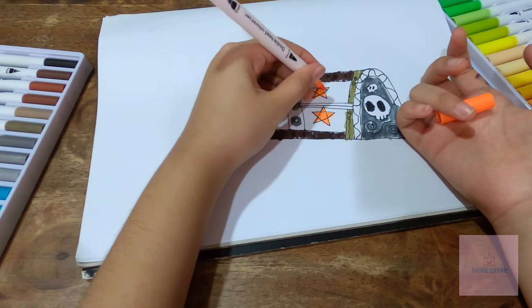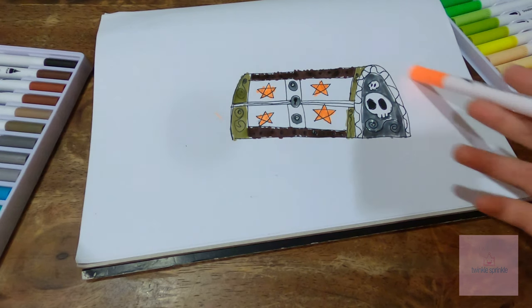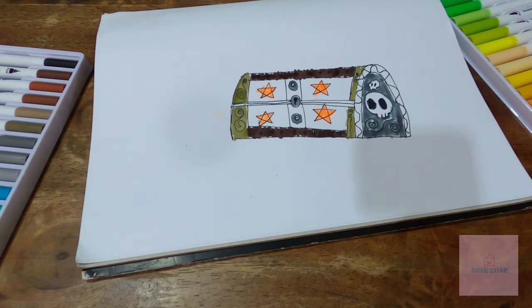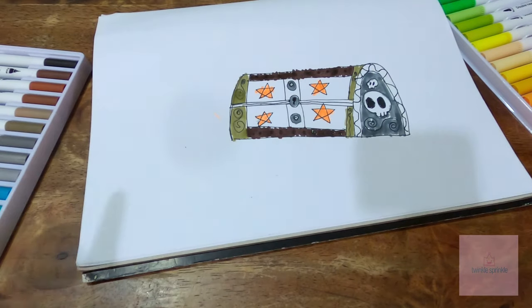Like all pirate kind of chests. I don't want it to be just black and gray and brown, like I already got that. So I'm thinking to get something besides that vibe. I'm thinking using green, but this does not feel like it. I'm planning to use more gray. I don't know. Okay, I'm just gonna randomize over here and pick the color red.